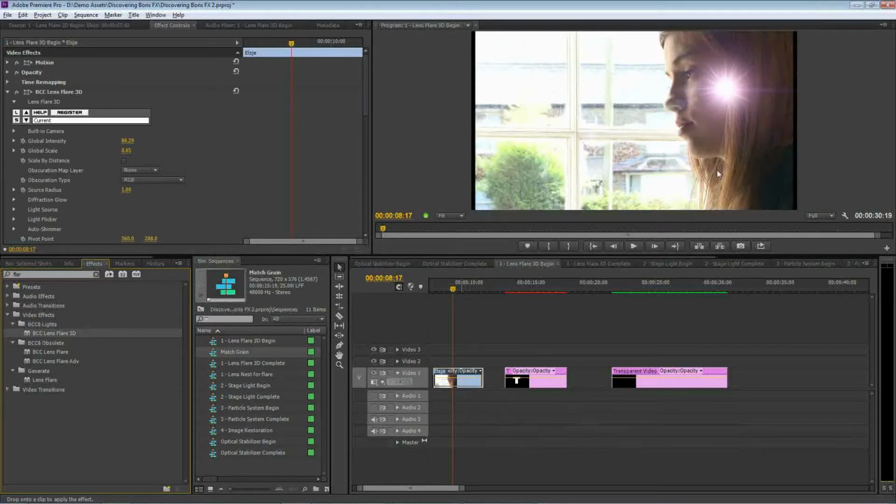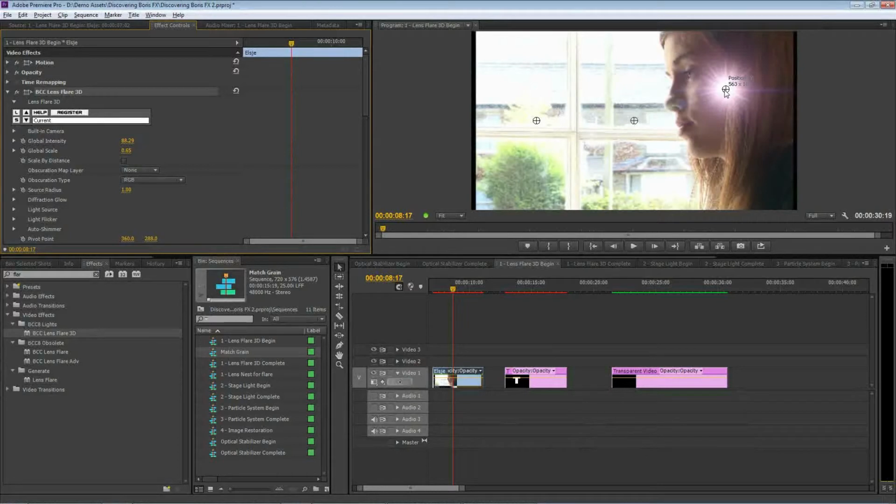And the first thing you'll notice is that a lens flare appears. So what I'm going to do, let me just adjust this over here, is start off by selecting the effect. And right away you can see that by selecting the effect on the list, as with other effects in Premiere Pro, I'm getting these control points.